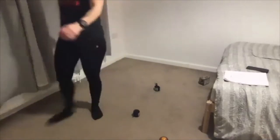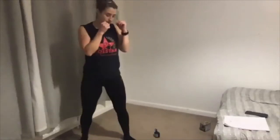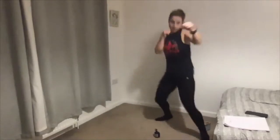So I'm going to move around. I'm going to come in. I'm going to jab, jab, jab all the way in. So it's going to be quite hard to get my feet and my arms in. Hopefully this will be a happy medium. So we're going to be jabbing as we come in, moving out into the next little gap, jabbing, moving out into the next little gap.